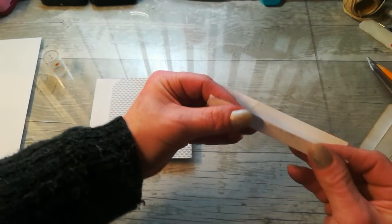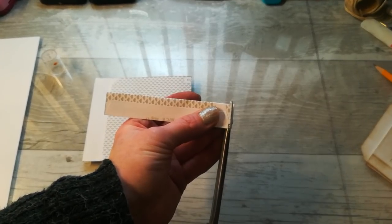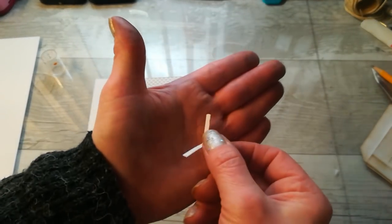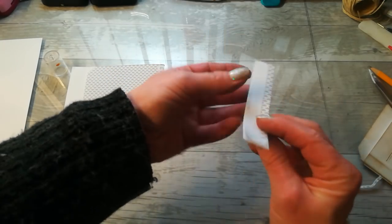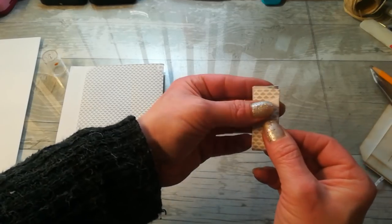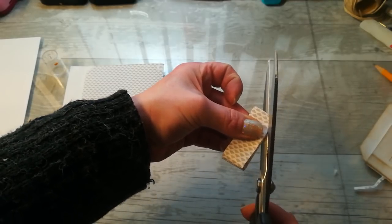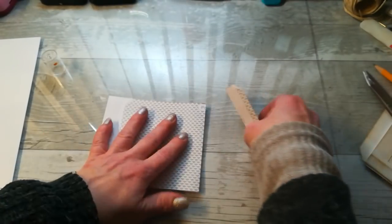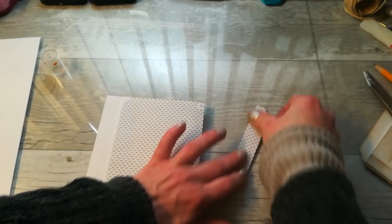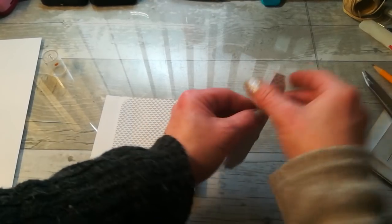This last piece I fold on the half. I cut a slight piece from the edge to make it just a little bit smaller — a really slight piece from one edge. Then with my scissors — here it's open — I fold it together, put those two corners together, and with my scissors I cut it a little bit decorative. You can use an envelope punch board or some decorative scissors. Then I open it — so it looks like this — and I cut those corners where it's folded.